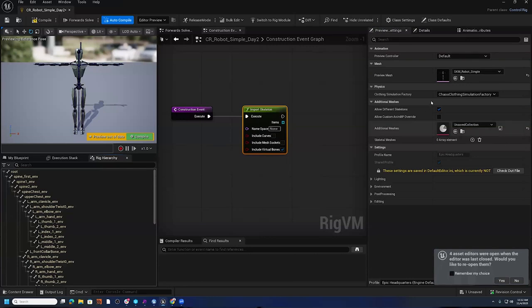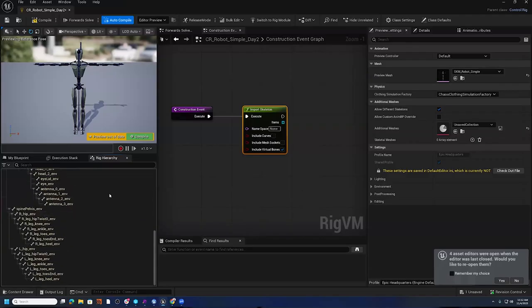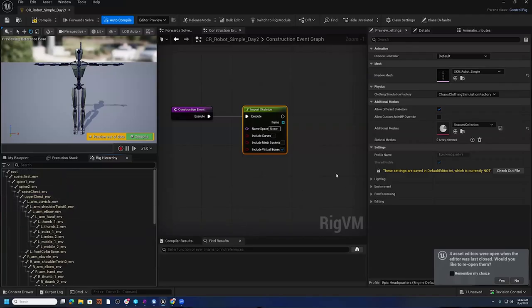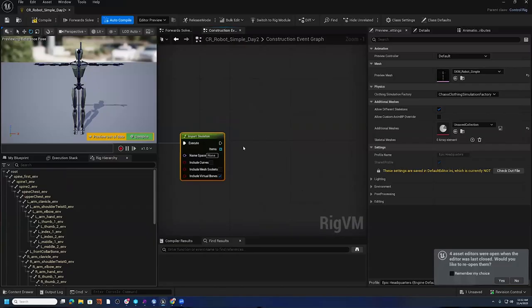And then if you update the scale mesh, then when the construction event evaluates, it'll automatically bring in what the current state of that skeletal hierarchy is. Okay, cool. So we have our skeletal hierarchy in here using the import skeleton. Now let's start building out our controls. So the first control we want to build is the global control. So let's start doing that.